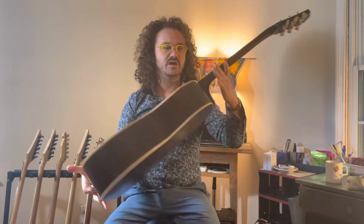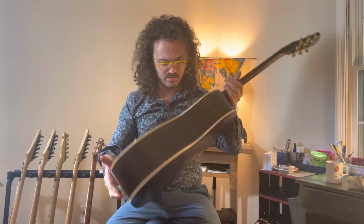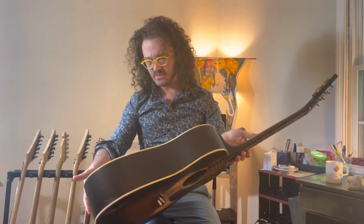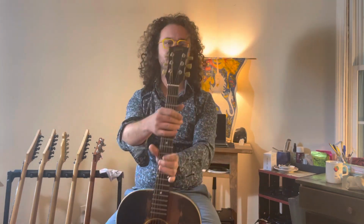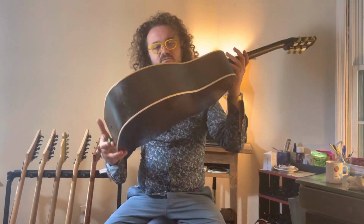Recording situations, not ideal. Setup situation, not ideal. String situation, not ideal. And you know what? I like that because I got to get what I got to get out, even if I don't have the patience, gear, or discipline to get it out in the most polished way. And I also like it because life isn't polished. Life is not a polished thing. So there you go. That is my Franken 45. That's what I'm going to call it from now on, Franken 45.